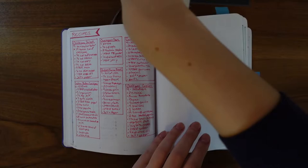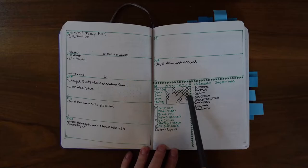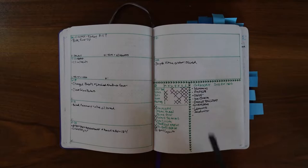Here's where my weekly pages kind of started to change a little bit in March. This was when we started working from home as the pandemic sort of picked up in the United States. I updated my tracking section and gave myself a larger shopping list area.